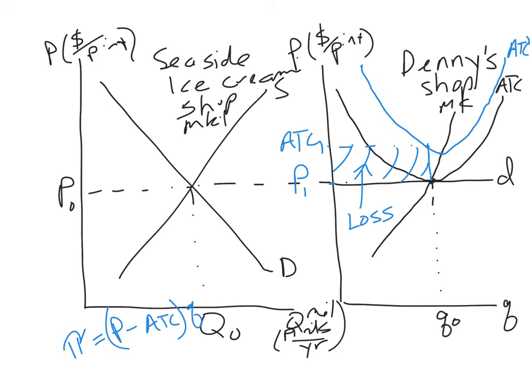So in the long run, what happens? Well, in the long run, some of these ice cream stand operators are going to say, hey, I can do better running a video game parlor or selling pretzels or doing whatever it is that's my next best opportunity. And so over time, some of those firms that have been breaking even are going to exit. So in the long run, notice I've used blue for my short run and red for my long run. I do that pretty consistently. We know where this exit has to lead us. It's going to lead us to where the survivors are making zero economic profits.